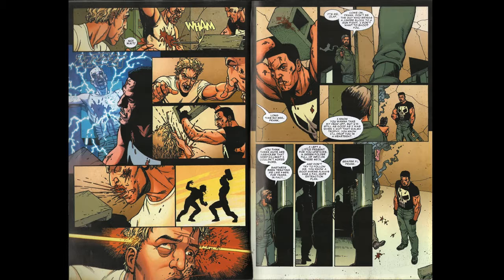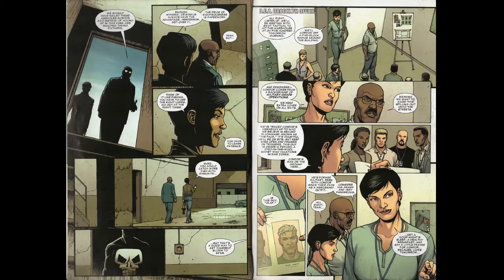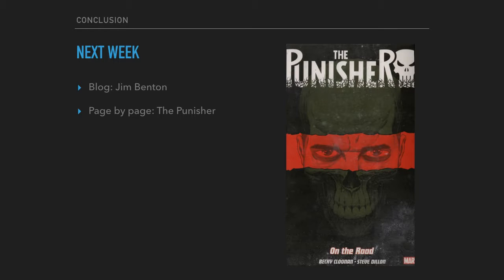It's an interesting cast because this guy who comes along and helps the Punisher out is an old friend from the war days — though friend might be a stretch. They're at odds, but Punisher, caught loose-footed, can't actually kill this guy. Steve Dillon's compositions — I've never thought of him as a guy who's overtly stylish, but his work is always very solid. As I read this I think: I should just learn this, because what he does is so fundamentally sound. This would be a great place for me to go on from.